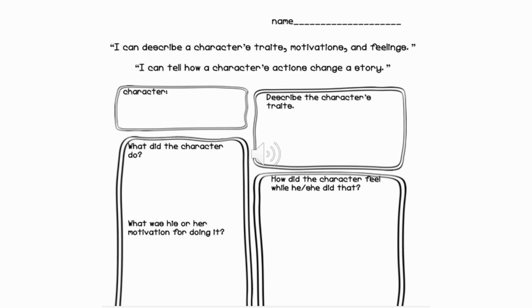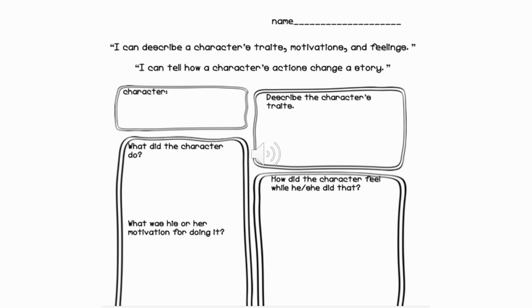What was his or her motivation for doing it? Maybe they didn't have any pencils at home. Maybe they were scared to get in trouble for interrupting the lesson, so they figured if they took a pencil, they didn't have to raise their hand and ask the teacher for a pencil. Maybe their pencil broke and they don't want to use the sharpener in the middle of class and distract everybody.